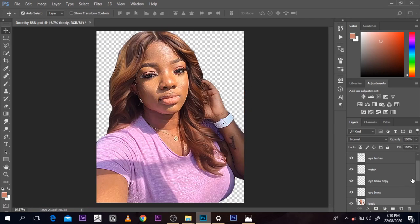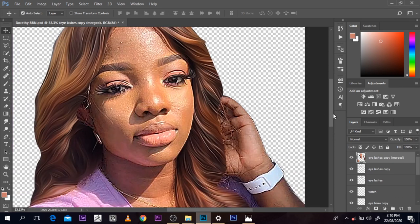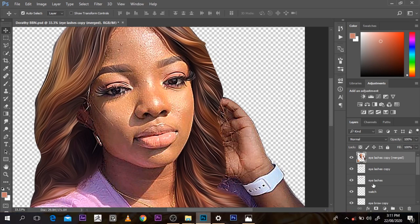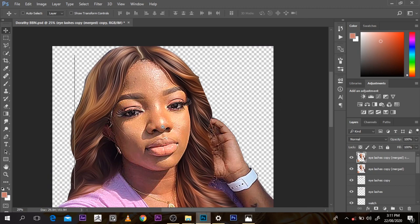So one thing I usually do is to merge everything that concerns the body. Now this is the body, the eyebrow, I'll select it with Shift, and the eyelashes, I'll select it too and press Ctrl Alt E to merge only the selected ones. Merging the selected ones is really nice, so that you can blot out the edges like I showed in the former video. You can click the link up and see how I worked on the guy with beards. You might have those kinds of issues which you might want to check. So I'm just going to press Ctrl J to choose another layer and come over here.